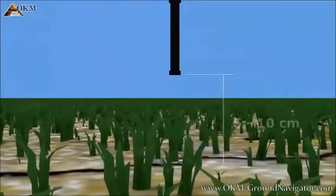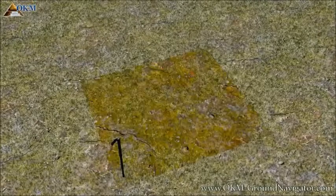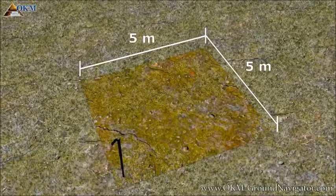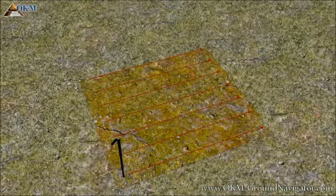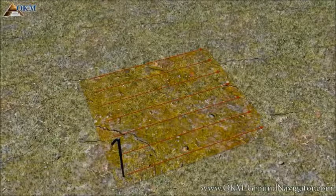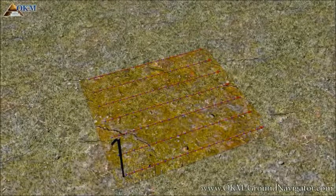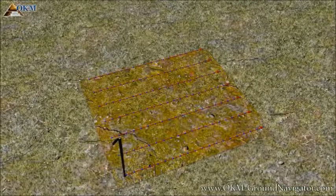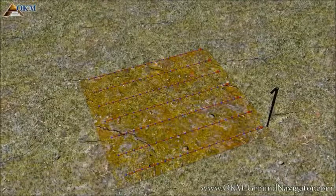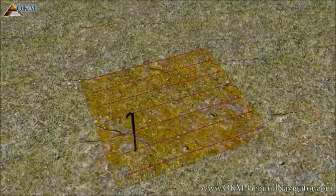No matter what operating mode you are using, the distance between sensor and ground should be around 5 to 10 cm. For this example, we will define an area of about 5 by 5 meters. You always start on a corner and scan from right to left. The red lines are our scanning paths. You can easily see that this is the parallel mode, since all arrows point to the same direction. Each of the blue dots represents a scan value that can be measured manually or automatically. Now you start walking the first path to collect measure values. If the first line has been finished, you come back without measuring and then step to the left to scan the next path.